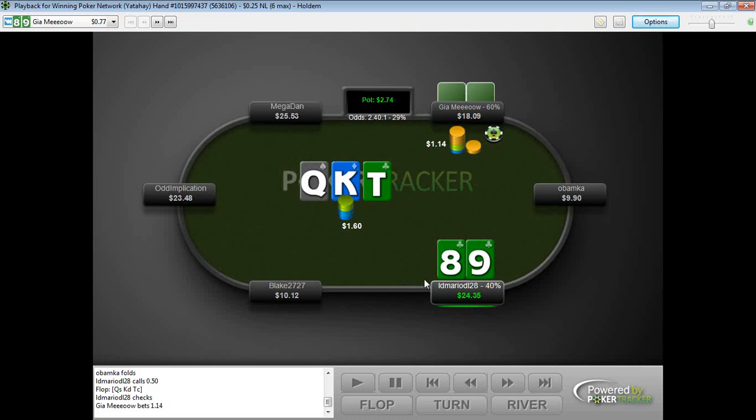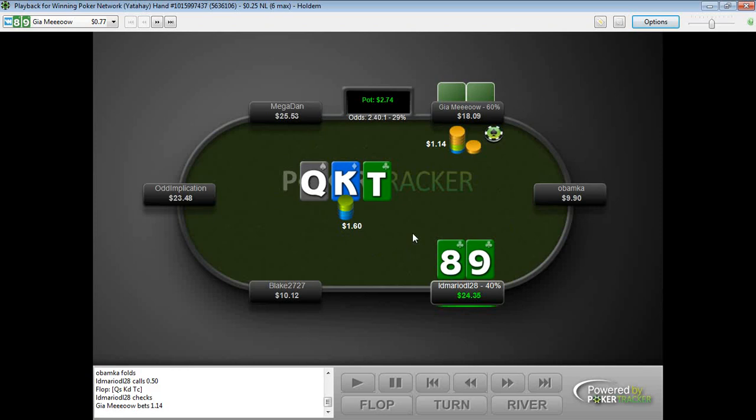I could look at implied odds, and I don't really believe my implied odds. Well, actually, we do have an open-ended straight draw. So 9, 10, jack. Oh, no, we don't have a jack. We don't have an open-ender, so we have a gut shot, plus the backdoor flush draw. I guess the implied odds are pretty borderline.